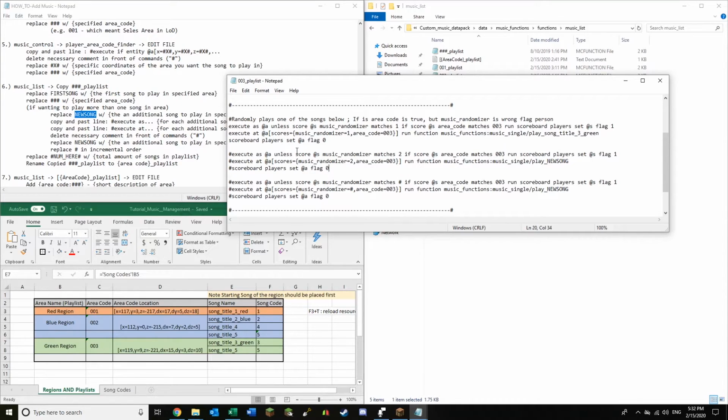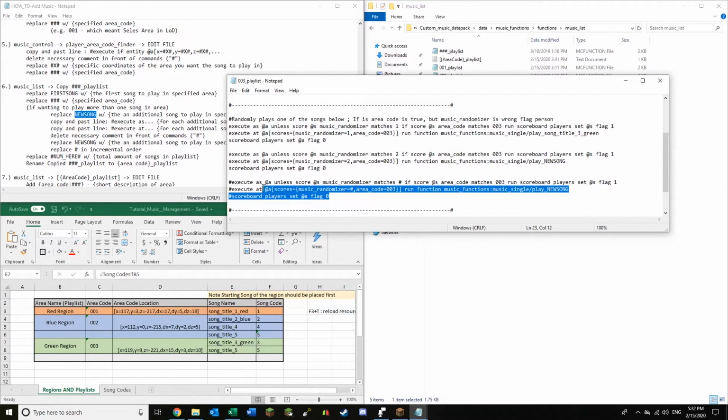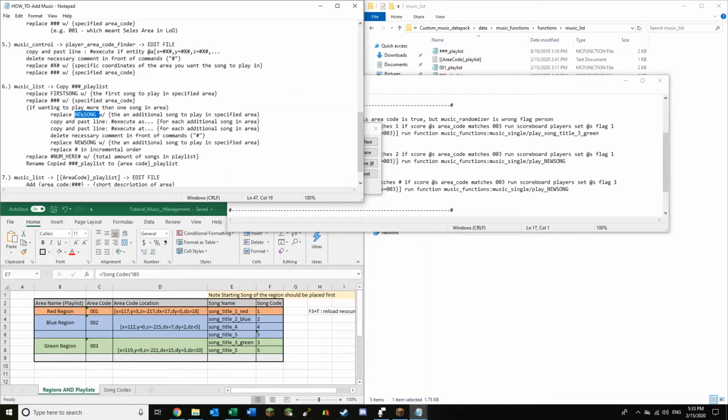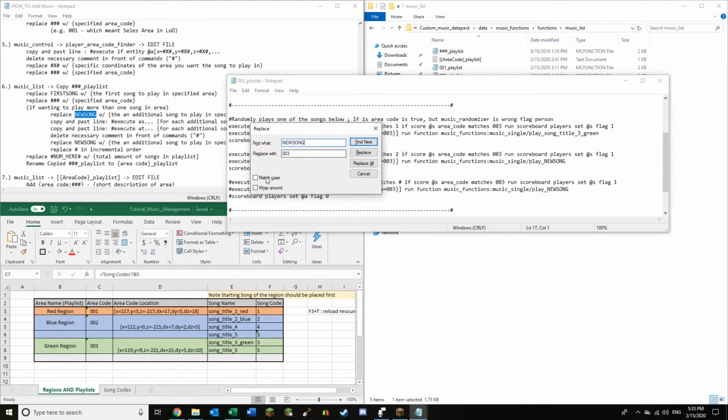So since we're adding a 2 and there's already a 2 in this one, we'll just use this one here. And then if you wanted to copy, you could just copy this over, making sure that this increments to 3, 4, 5, 6 for each one. So this is 1, this is 2. And then of course this would be 3. Go here, Control H, Control C, Control V, the new song that we want to have.